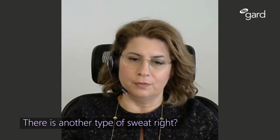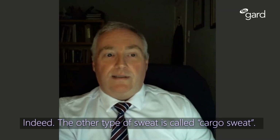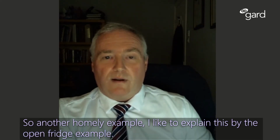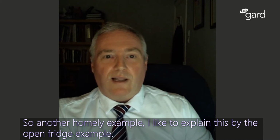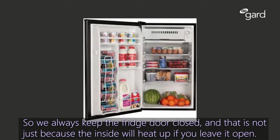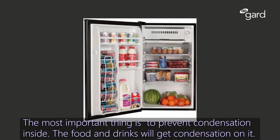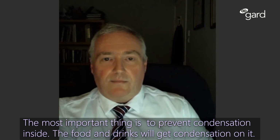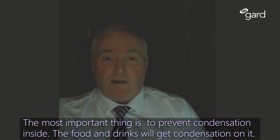There is another type of sweat, right? Indeed, the other type of sweat is called cargo sweat. So another homely example, I like to explain this by the open fridge example. So we always keep the fridge door closed, and that's not just because the inside will heat up if you leave it open. The most important thing is to prevent condensation inside. The food and drinks inside will get condensation on it.